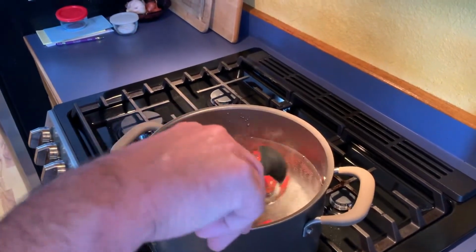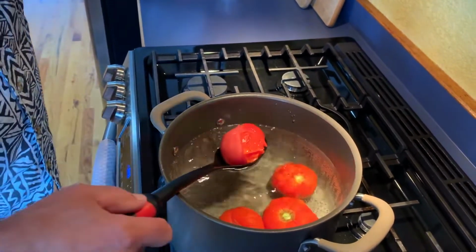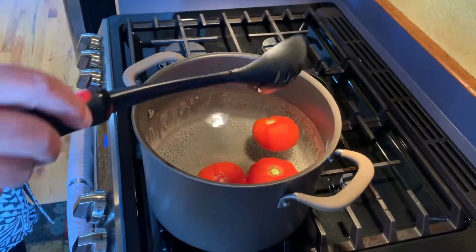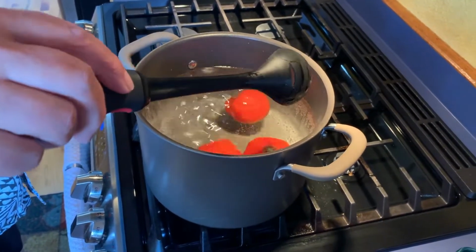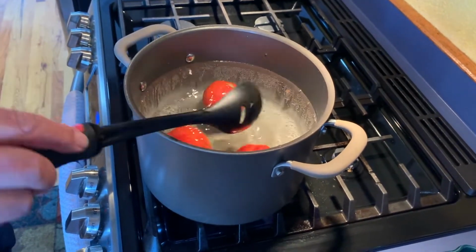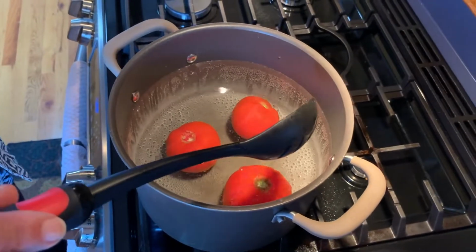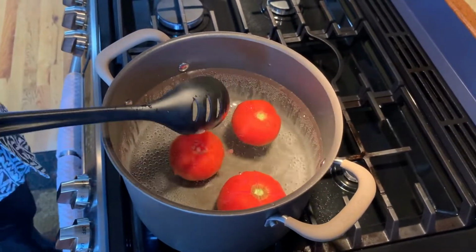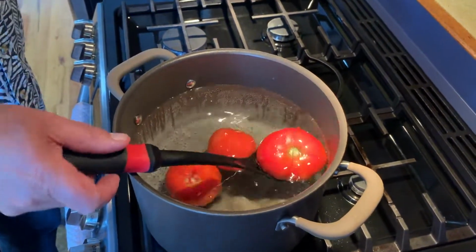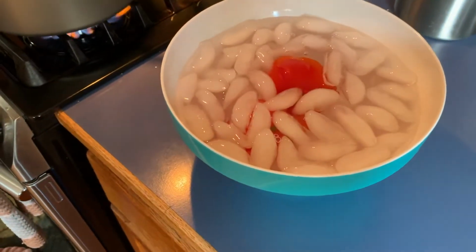Rather quickly, we start seeing the skin pulling away. This one, skin is pulled away already, into the cold water bath. Let's see, it's starting on this one. Doesn't take much, and the time it takes kind of depends on how fresh the tomatoes are, how ripe they are. There's a lot of factors, so you just watch for that skin behavior.